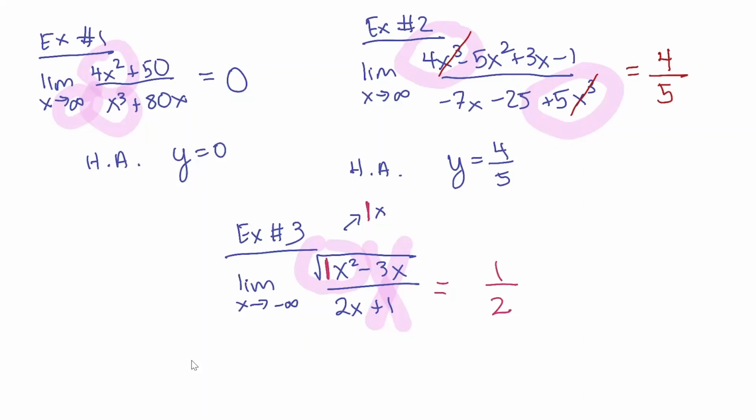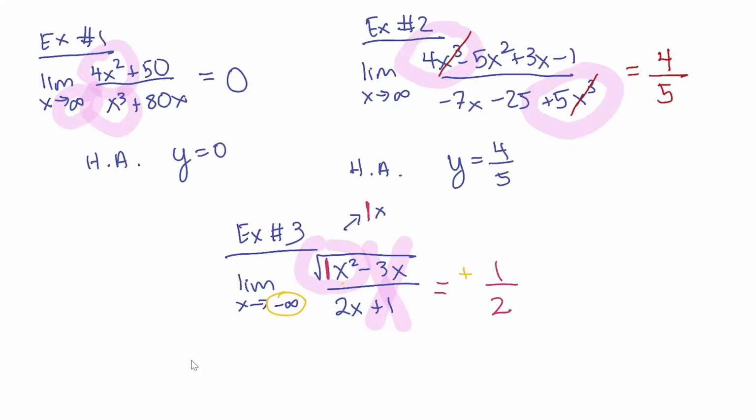Here's the tricky part with the square roots that I want you guys to be aware of. This was all with the intention of examining it as we go to negative infinity, which is a really large negative number. So what you want to go through and do now is a sign analysis. If I plug negative infinity in on top, square it, and then take the square root, would it be positive or negative? It'd be positive.